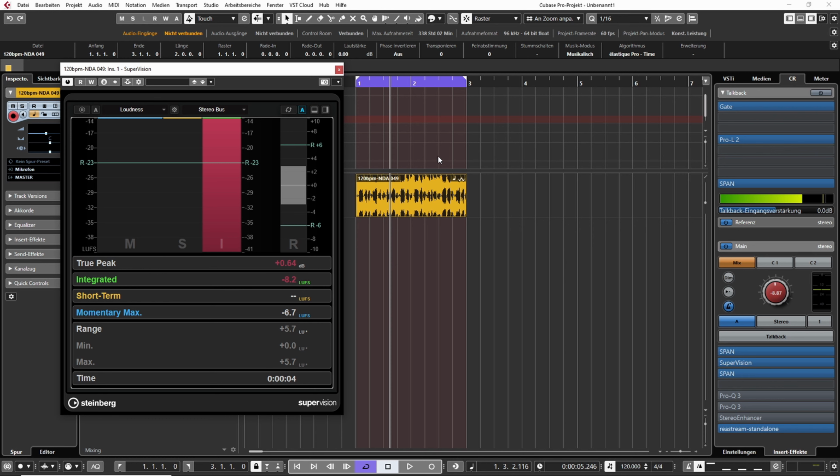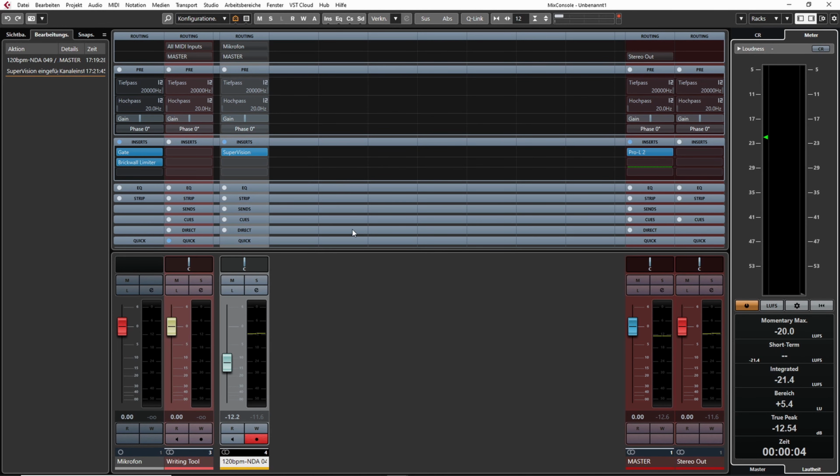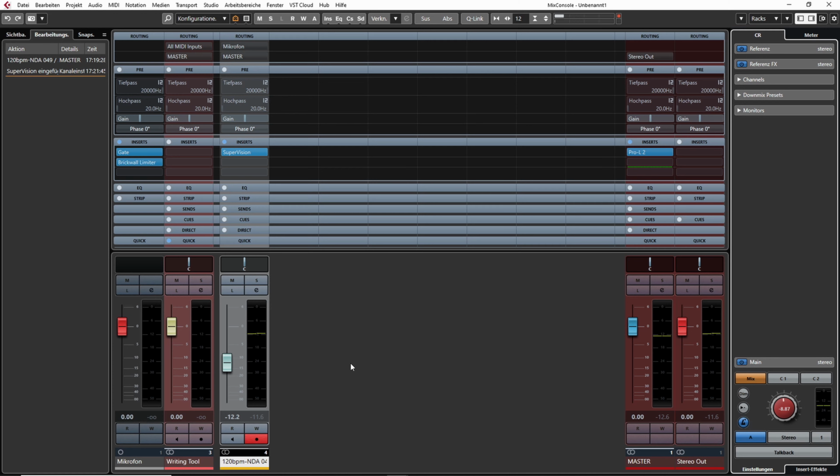So first thing, supervision is now loaded as a pre-fader insert, which means the signal that we are getting here will not be put into the fader before we see what actually is going on here. So the -8 LUFS that we've seen is actually not the loudness that we would actually expect, because I told you just a few seconds ago that we would expect -28 LUFS just because of the control room and all of this stuff here.